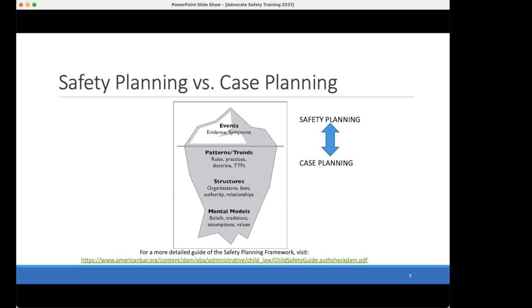And as you know, the further down the iceberg you go, the more difficult and the more behavior changing that needs to happen. And that's hard. Safety planning, we can plan. Again, think of my 14-year-old. I can safety plan around my 14-year-old keeping a baby safe. Why he can't, and why he's in no capacity to parent, that's going way down deep in that iceberg.